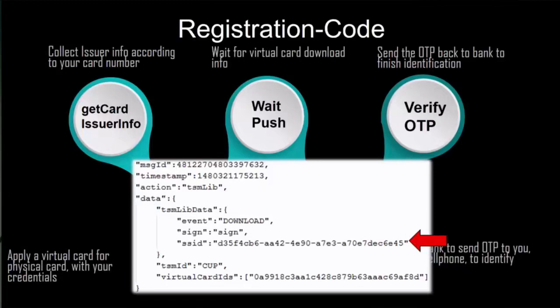The SSID could be a kind of session ID provided by your bank, and it is unique for you to request your virtual card applet from the bank website. Another piece of good news is that the SSID is quite long-lived. It can be valid for up to 24 hours, so it gives the attacker a great opportunity to intervene in this process and do some debugging.